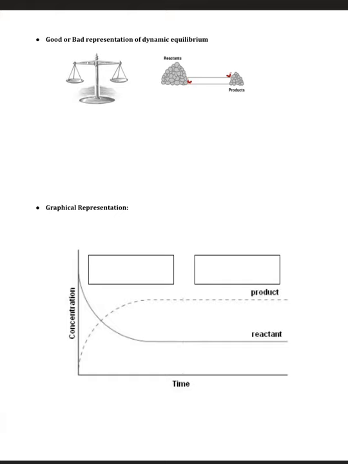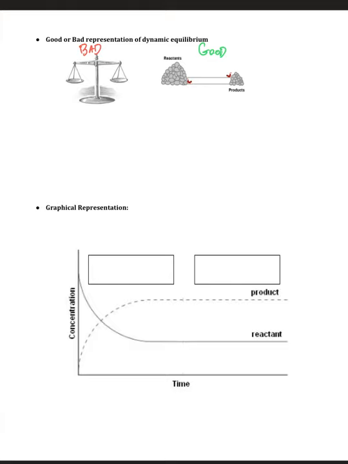of them is a very good representation of a dynamic equilibrium. The other one is not. And so quickly in your head, I want you to think about which one of these would be a good representation of equilibrium and which one would be a poor representation. So I'll give you about 5 seconds. So hopefully we came up with this would be a very good representation of a dynamic equilibrium, and this would be a poor representation of something at a dynamic equilibrium.